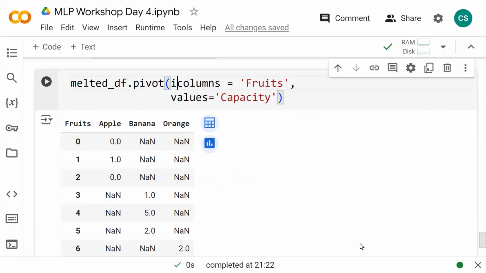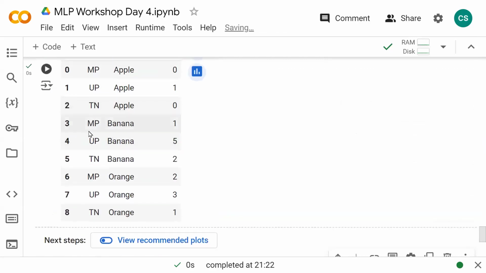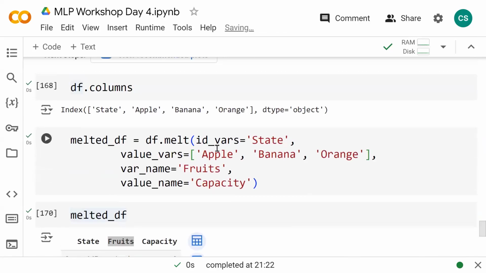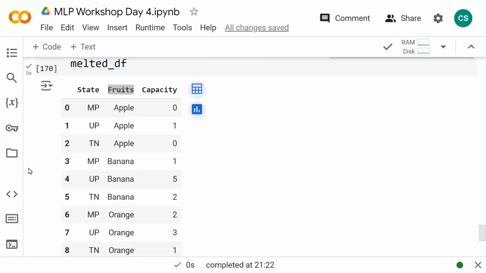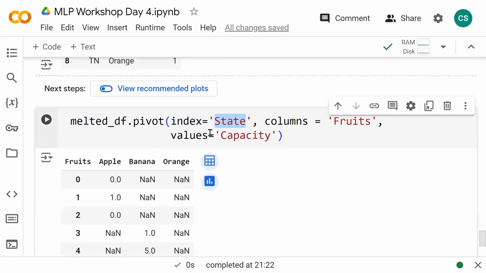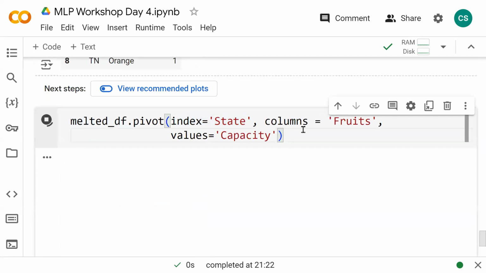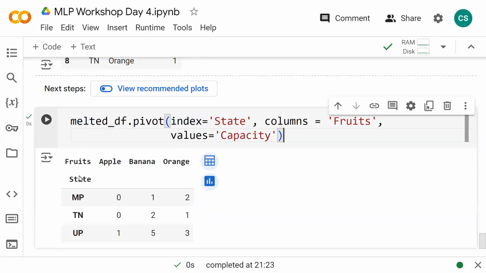Index must come. Yes, right. So this particular parameter is very similar to what we were seeing as ID vars in melting. The column which remains the same is being mentioned as index. State, apple, banana is the output we are getting.